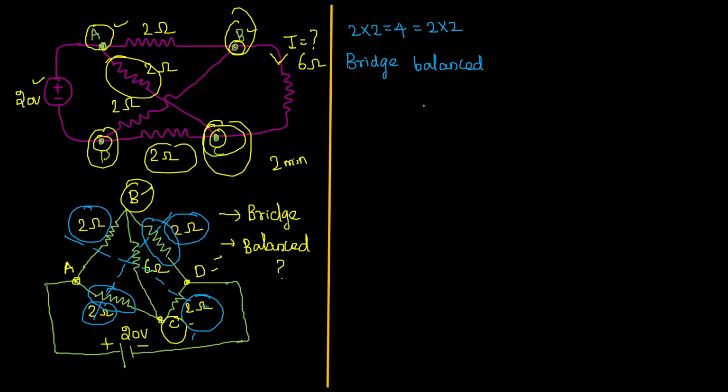If your circuit is bridge balanced, then in the center, the load which is connected inside the circuit, right? You can observe this is called load. Through that load, current flow will become 0 ampere. Because bridge is balanced, the potential difference between the terminals will become equal. If you connect a galvanometer here, that galvanometer will read 0. Galvanometer deflection will be 0. Why? Because bridge is balanced.